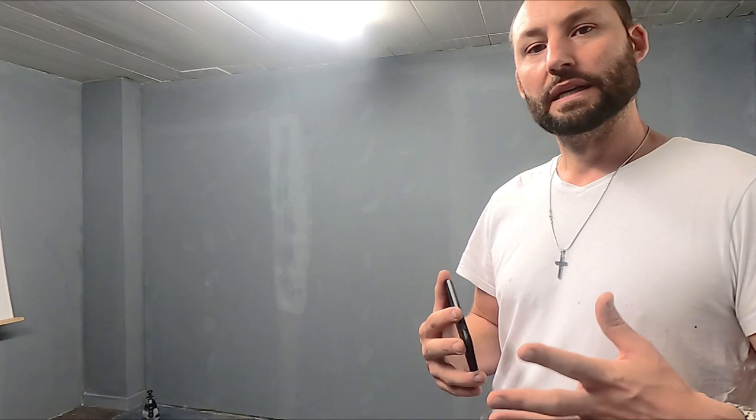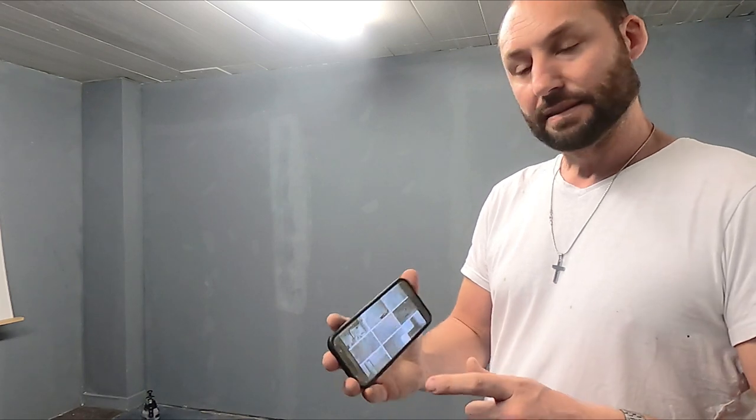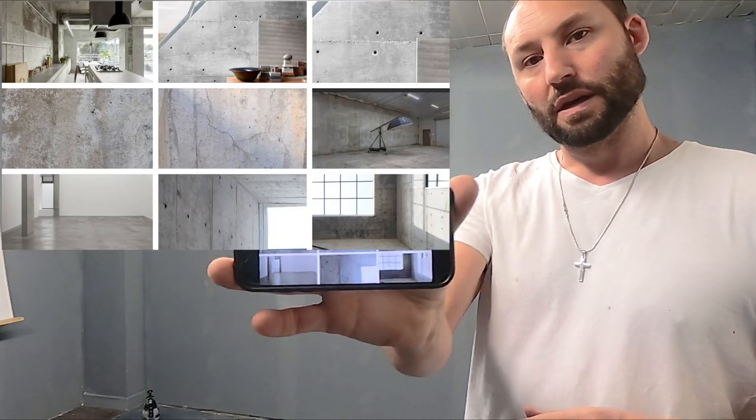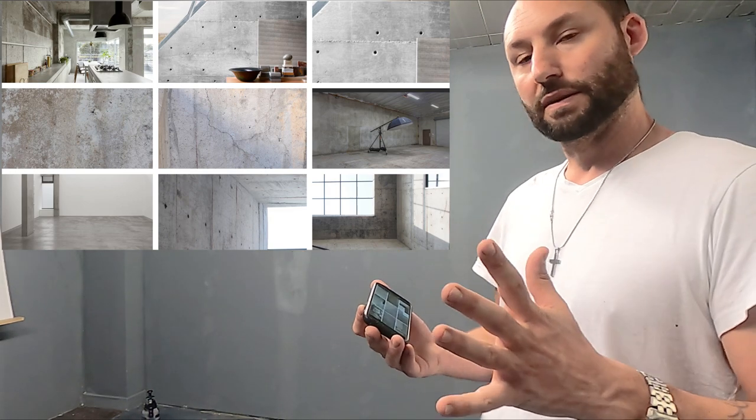Okay, so I've got the base coat laid down, but it's a bit too blue for my liking. So I want to change it, and I want to balance it so it's a bit warmer, like the concrete that I'm looking for. There are lots of different colors of concrete, so you can choose whatever gray you want. So what I've done is I've actually gone on the internet and compiled some pictures of different concrete flats and anything that looks kind of interesting with the look that I want.